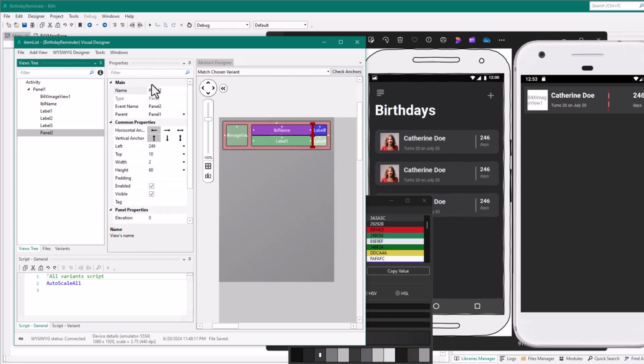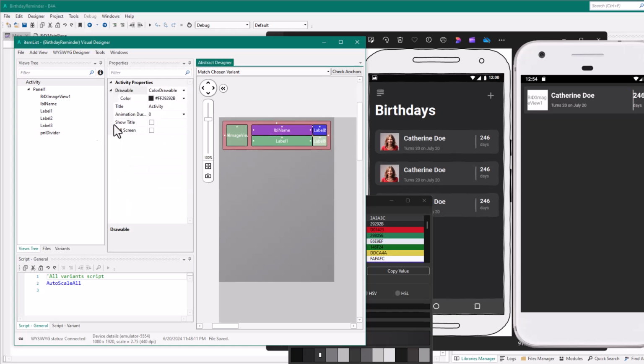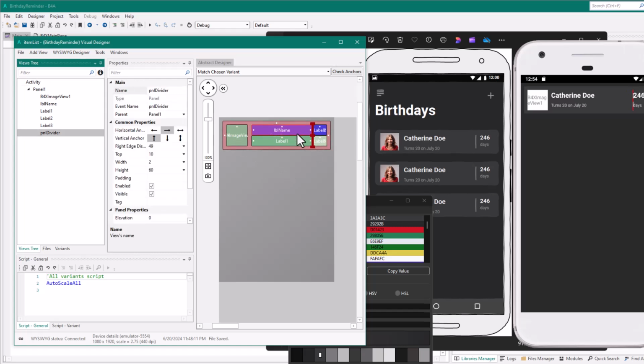Let me name it panel divider. So anchor it to the right, then shift it with the arrow a bit to the right.